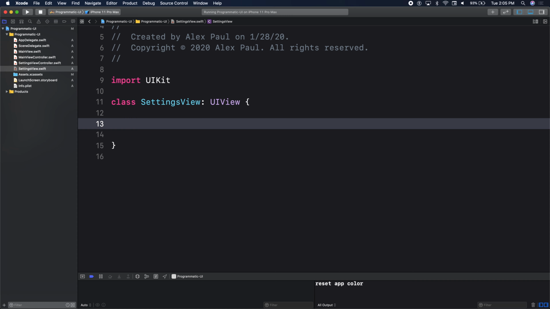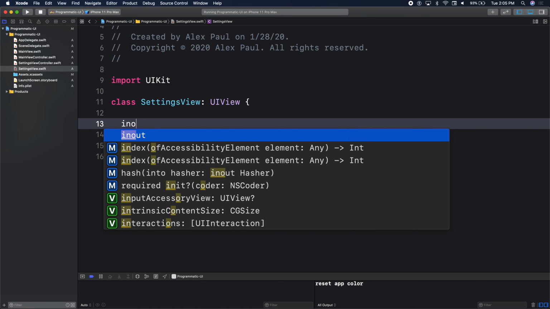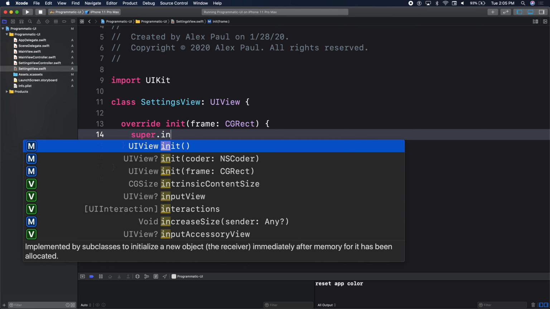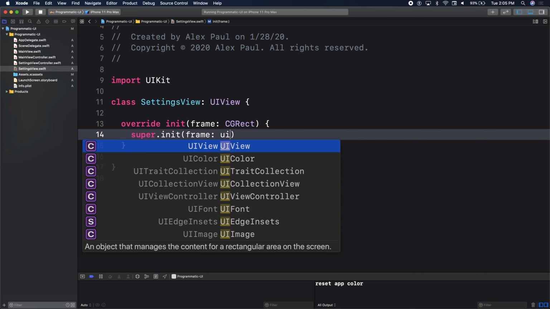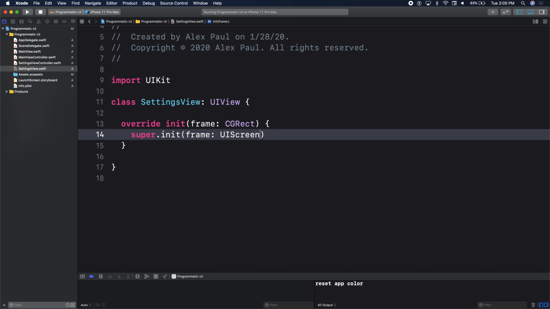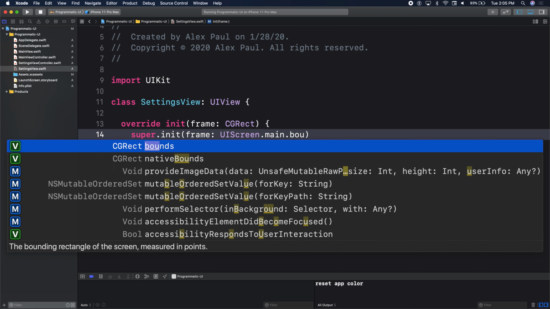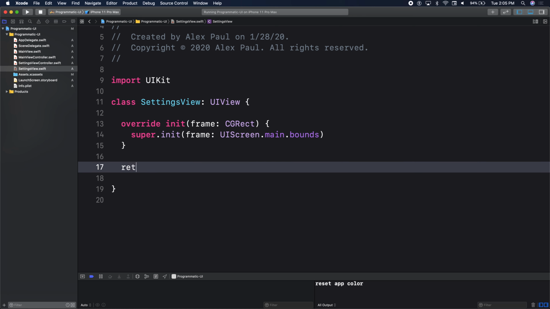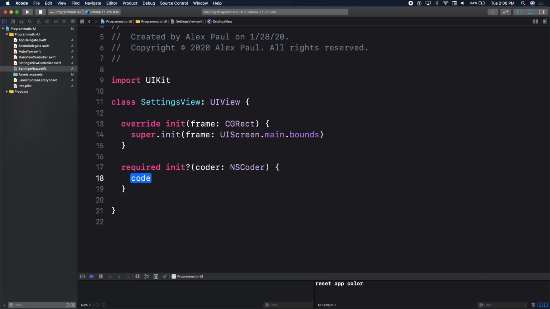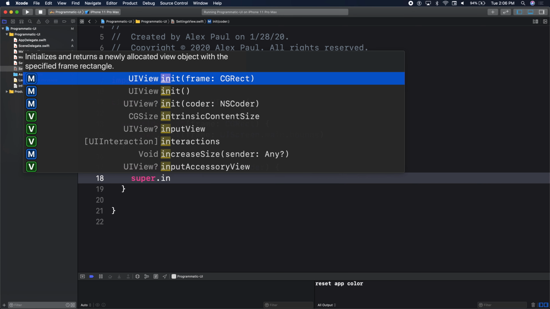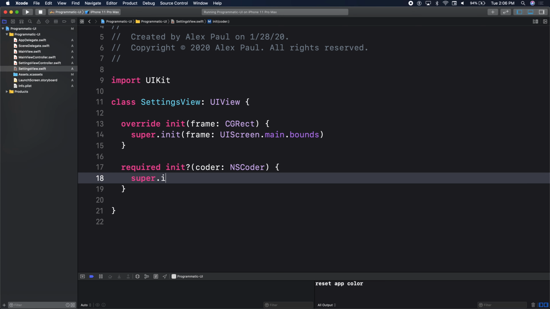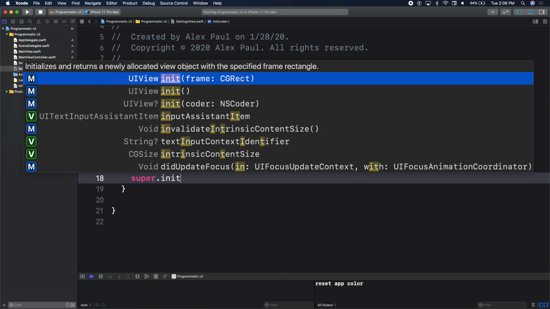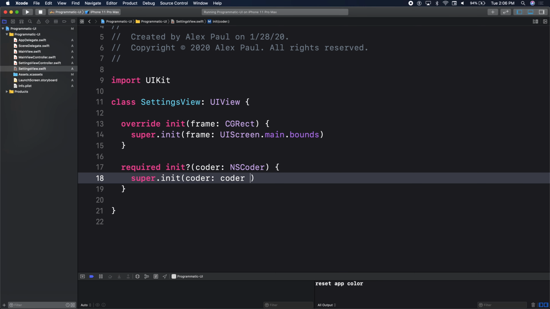Okay, first thing we need here, we need an init with frame to set up the frame of the UI. We call super.init with frame. We pass it UIScreen.main.bounds, so it takes up the entire device's frame. Next up, we need to implement the required init, where we call super.init with coder, and we pass in coder.